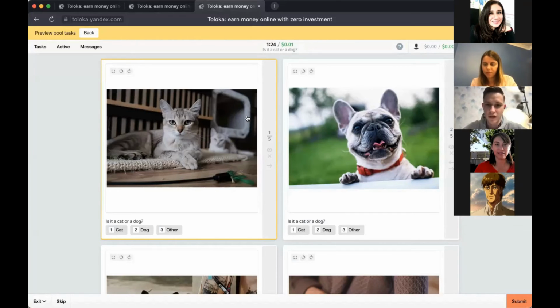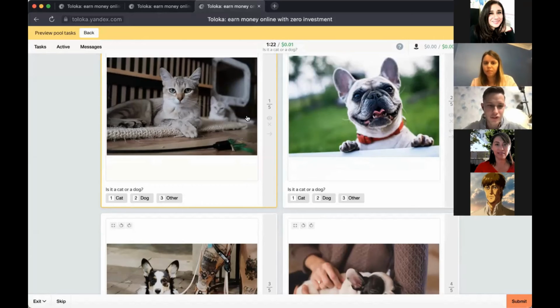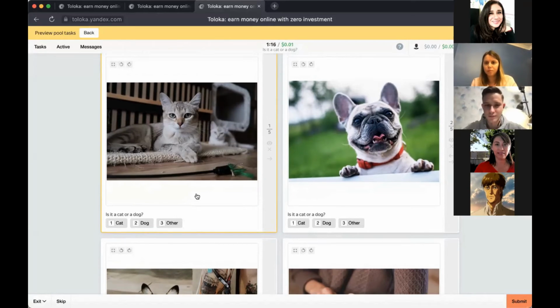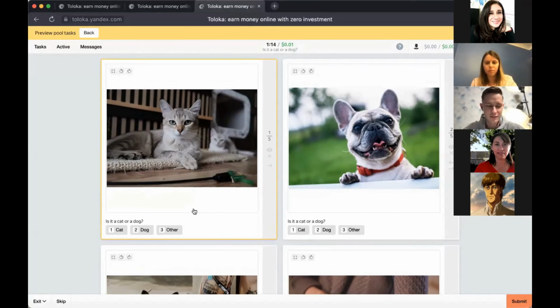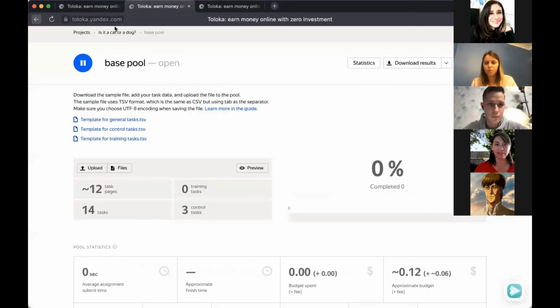We have cards, and on each card we have a photo and the classes for markup. So it should be quite a simple task, and I hope we will get the results soon. Performers just choose an option for a photo, like here's a cat, then here's a dog, and so on. Let's go back.